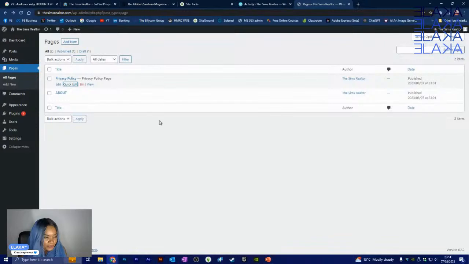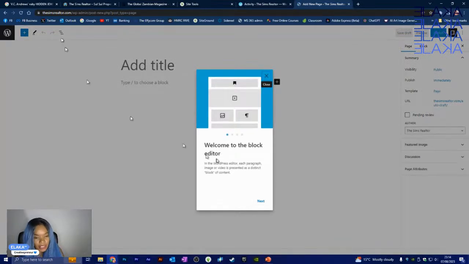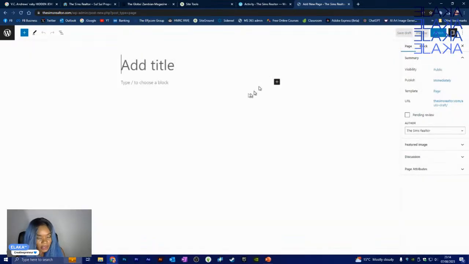And so with that, if you are looking to create the additional pages for the menus, this is how you're going to go about it. You've already clicked on pages. We're going to click on add new. When you click on add new, it's going to bring up a whole section. Yes, let's close this because I don't need that.